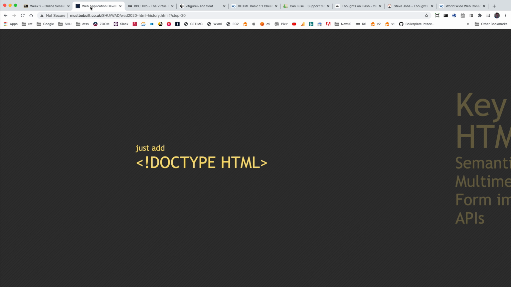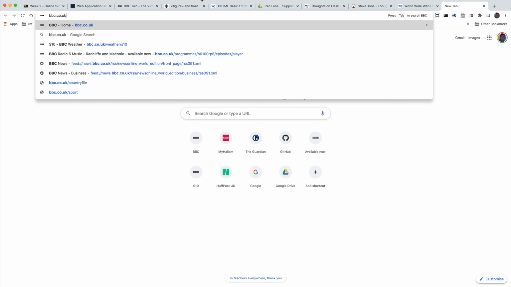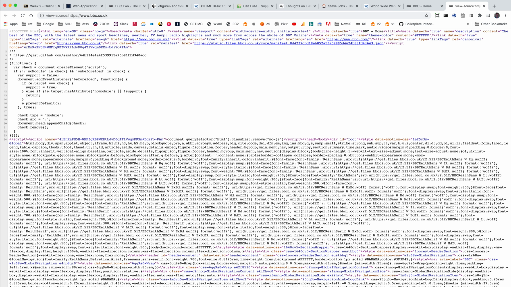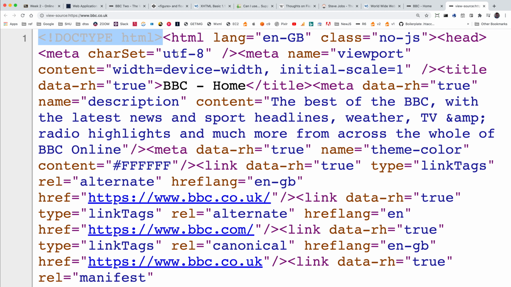Quite whether your code is up to that standard is up to you, and the quality of the code you produce, but this doc type declaration is a statement of intent. If you go to any kind of modern web page these days, you will see that up at the top. When we switch and go to the code view, you will see that doc type declaration there. That indicates that what we've got there is an HTML5 page.